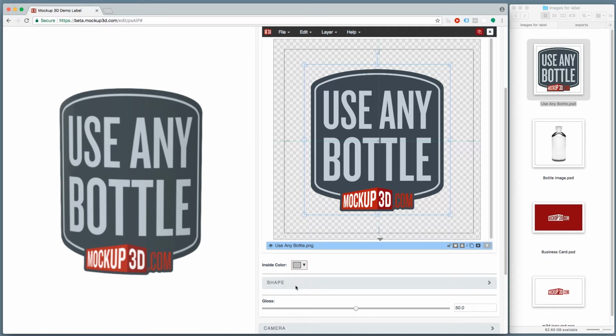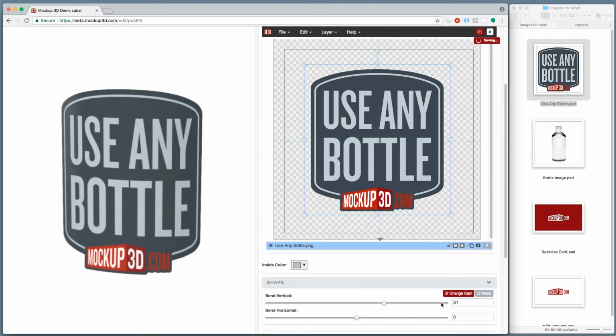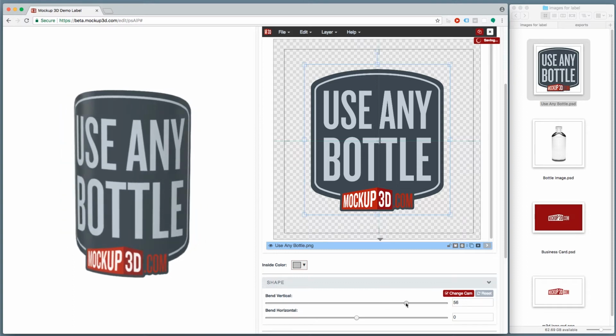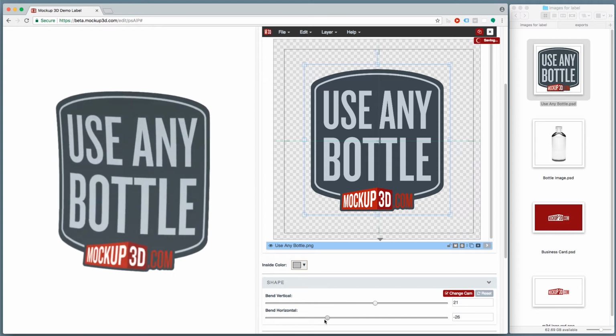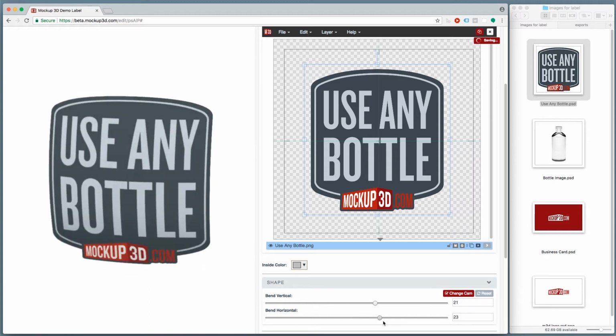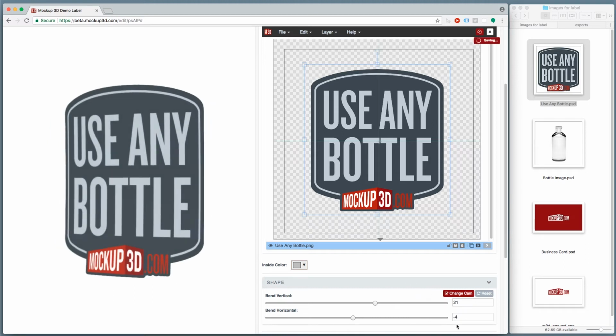But you're probably wondering, how do you change the curvature? Well, that's easy. You just go here into the Shape panel, and you can see we have Bend Vertical, which we're doing slightly. We're doing by 31. So we can bend that vertically. And then you can reverse it as well. And you can bend it horizontally as well, like maybe if you want to wrap it around like a tube or something. But let's leave the horizontal at 0 for now, and then we'll just leave the bend vertically.